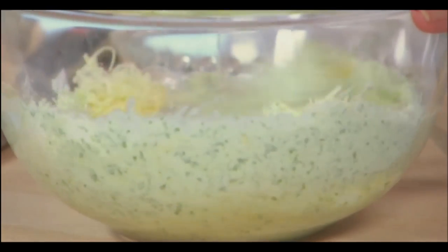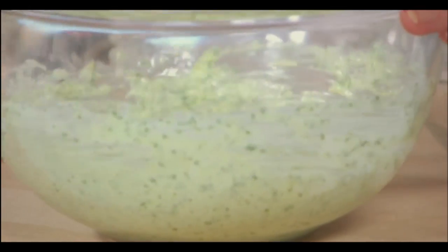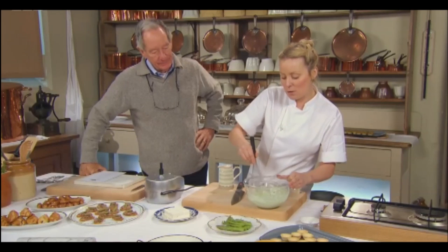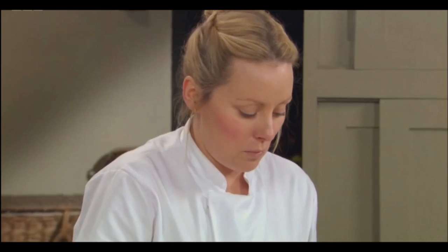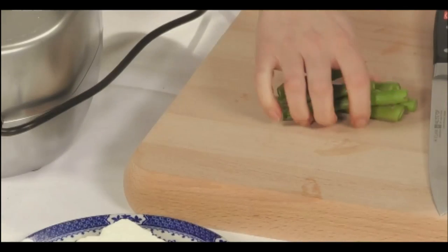And then just what I'm going to add to this really quickly is some sliced asparagus. So I'm going to add it in with this mix, so as opposed to me having to add it in bit by bit in stages, you can just do it in one go. Okay. So I'm just going to slice some asparagus now.